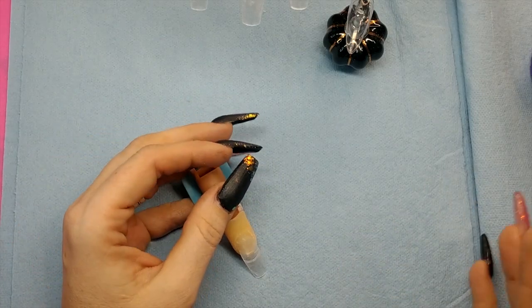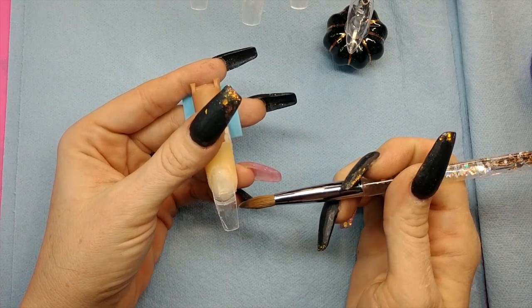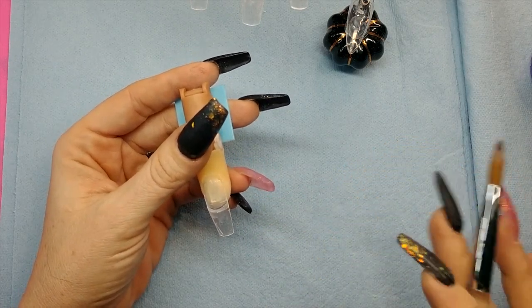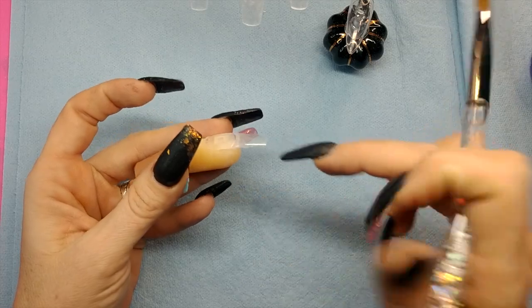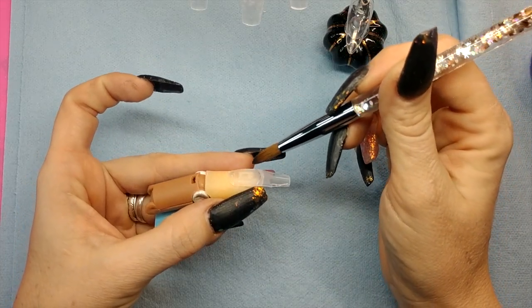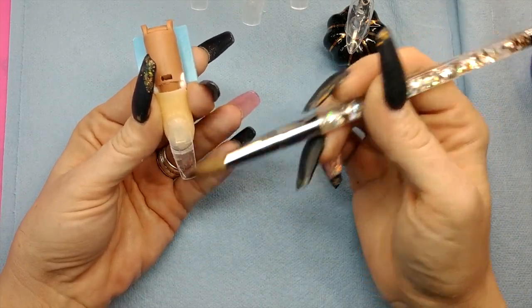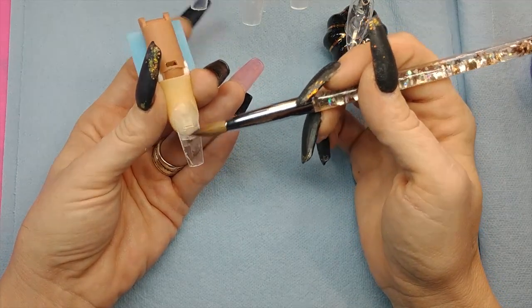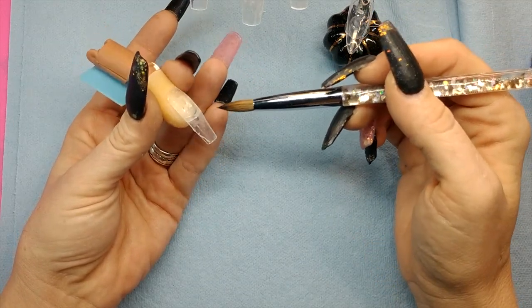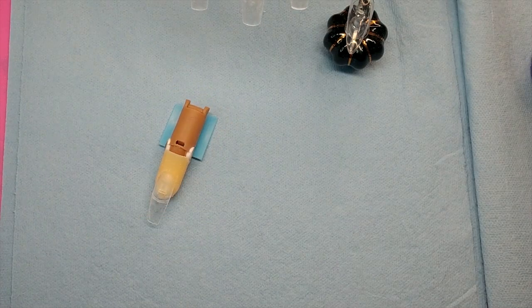If you're doing nails that are short - just slightly off the free edge - you don't really need to worry about the apex. The apex is needed when you're adding a lot of length to the nail. You're going to add it to right about the bottom half of the nail to give it extra strength, because that's where it tends to break the most - right above the free edge, right around here and down. That's where you want the bulk of your acrylic to be.